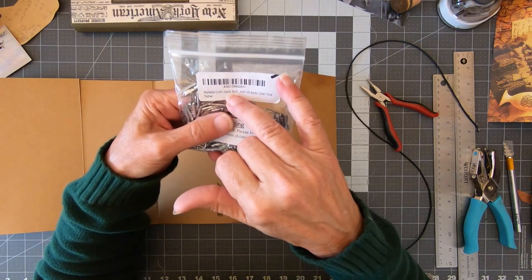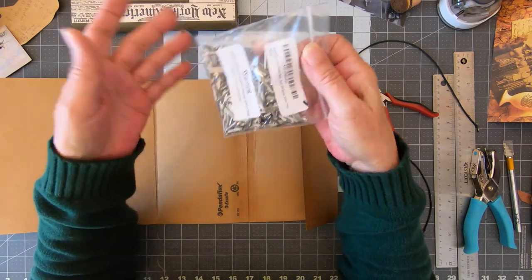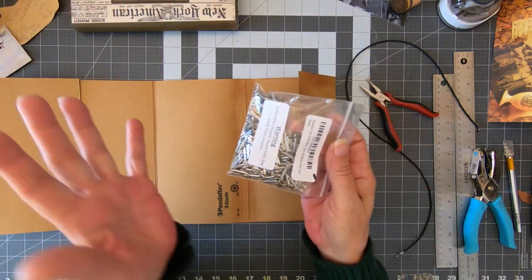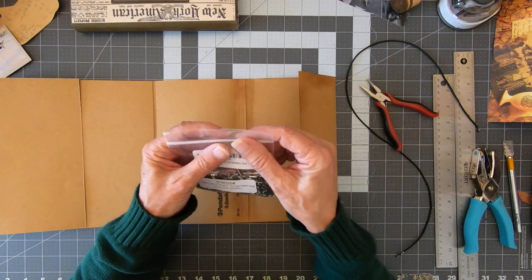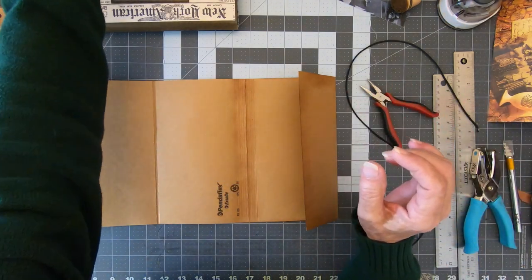It's called elastic barb. That's what it's called. And it's a little bag of 500. So I'm stocked up with those things. And chances are I'm going to use them a lot, because it makes your life so much easier. Okay, that's what I use for the elastic.